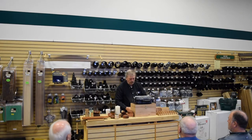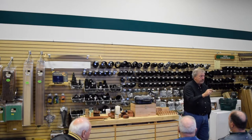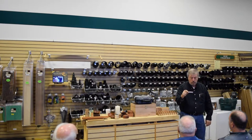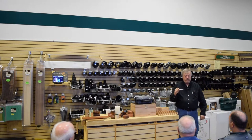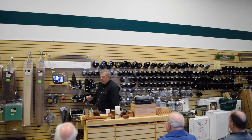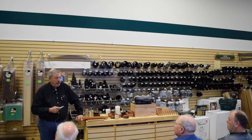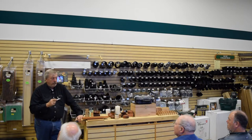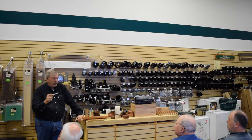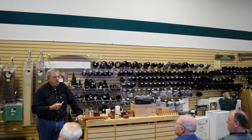Or we want one of these little things. This is called E6000. This is a silicon-based glue. It sticks to everything. It sticks to metal, it sticks to wood, it sticks to ceramics, it sticks to plastic. The only thing it doesn't stick to is other silicon molds. Other than that, this sticks to anything. This is a great glue, especially for anything we're going to use in the kitchen we want to clean.